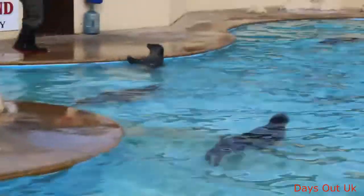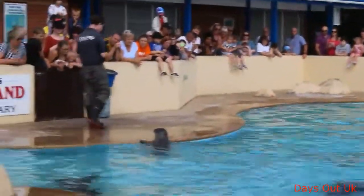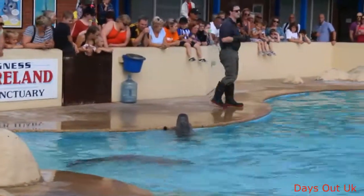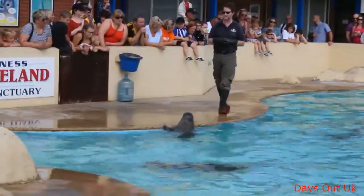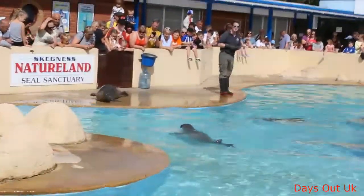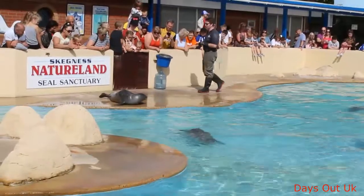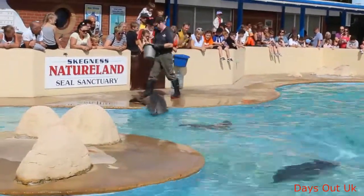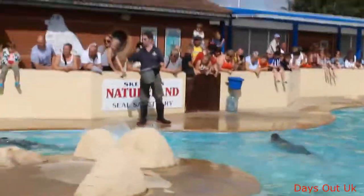See over there? A couple from the North Sea. Nice. Just threw it a fish. I believe that's one of the reasons they do so well here. The fish we're feeding them are herrings and sprats. They'll go through at least 12 kilos today. Seals are great swimmers, reaching speeds around 13 miles per hour. So I'm going to throw some fish around. Here we go. One of the fish is so keen. Look at that.